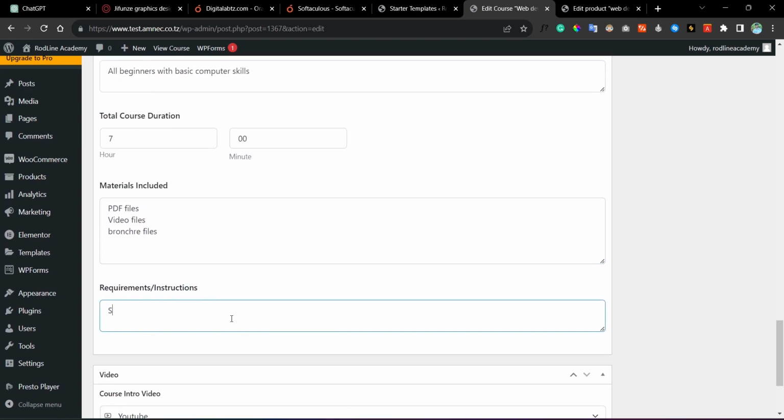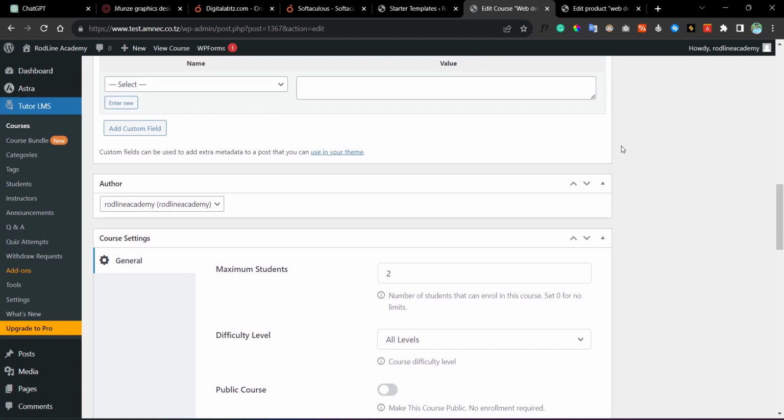You should have a laptop. Let's say you should have interactive internet connection. There's so many of them. Okay, you can indicate everything there.